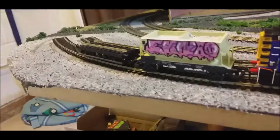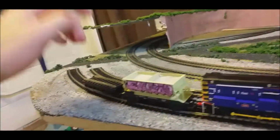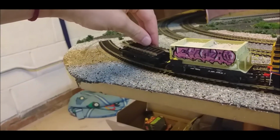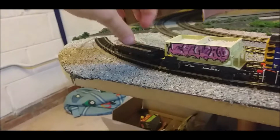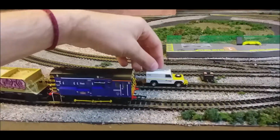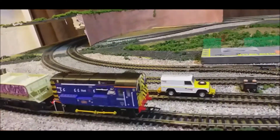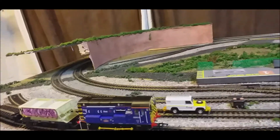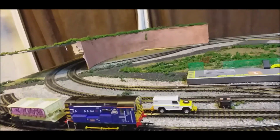So these are my kind of stand-in wagons at the moment. I've got a ballast wagon and just a crappy Hornby Railroad body, which I've chucked a bit of spare track on. So yeah, that's going to have a Freightliner 66 based there, also this little truck, and a couple Network Rail wagons basically.